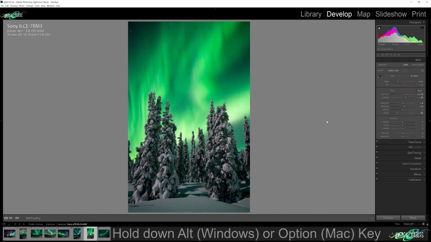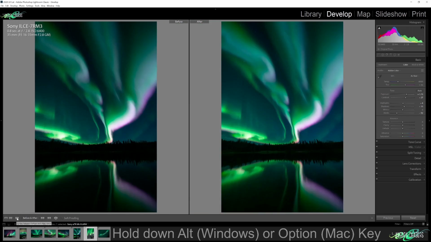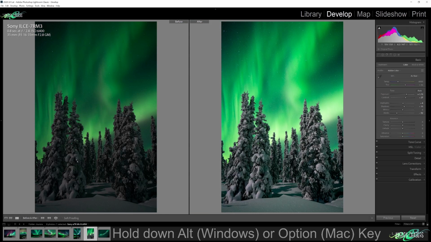Something like that. So what I've done now, as you can see, I'm just going to go to the before and after here. We've brought all that detail back in that we missed. Our Aurora is where it should have been had we shot that appropriately, and we've still got some nice contrast in those blacks. Again, if you do that with the contrast slider, in this case, you're going to really blow out those highlights.